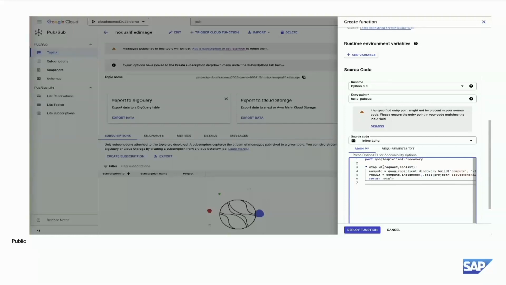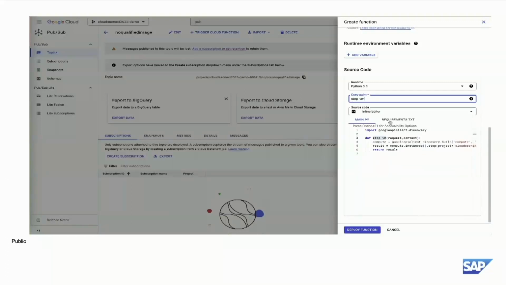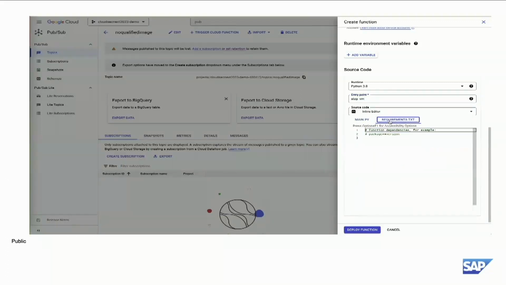Maybe you can use one for the notification purpose. For this example, I'm just using a hard coded token. You can define whatever you're looking for, and then there is an option where you have to mention the entry point for the function in order to work, and for the requirements you need to put the Google APIs.